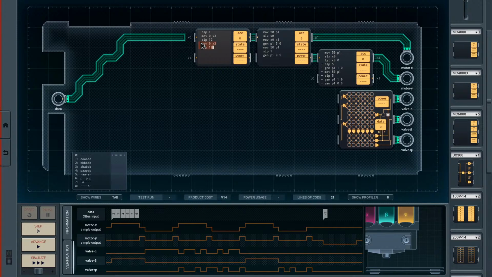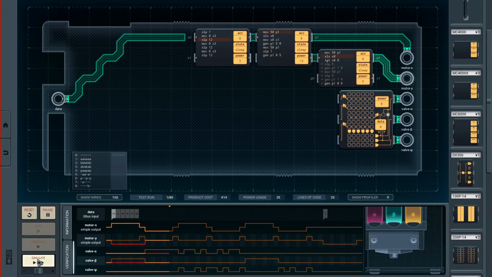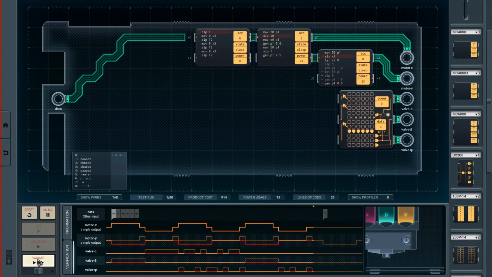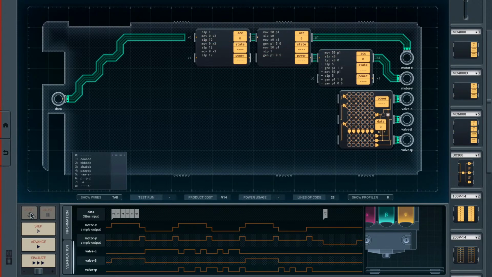That means that can now complete all of that. And then in the current setup, we then have 2 units of pause at the end.